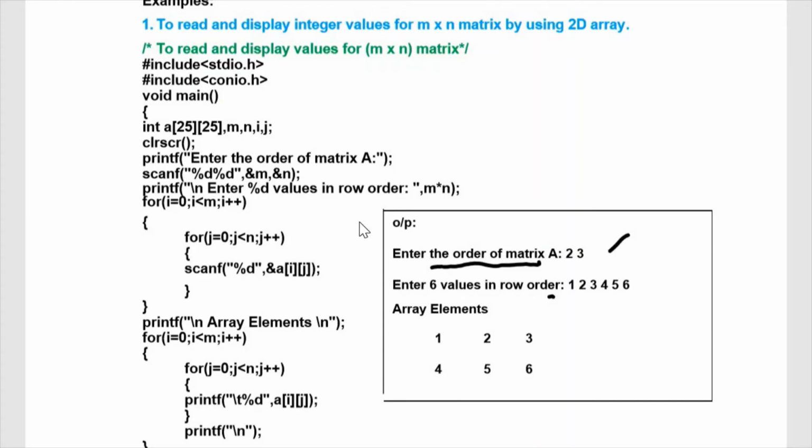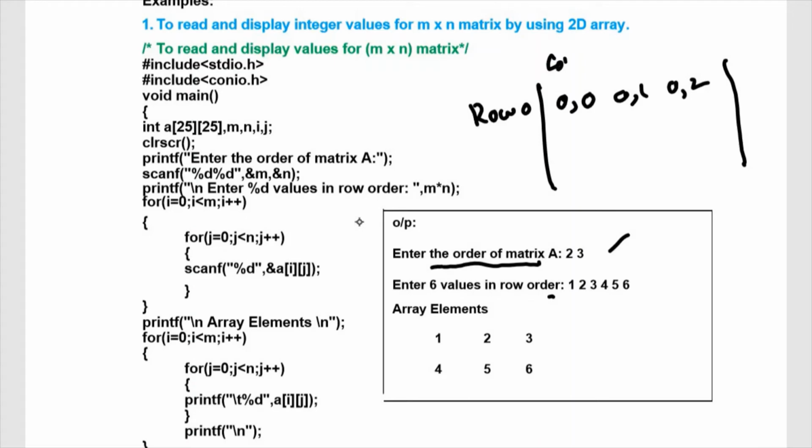Usually in an array or matrix, how are the values stored? The matrix values are stored like this. How do we start? We say this is the 0,0 element, 0,1 element, 0,2 element. What does it mean? 0th row, 0th column. So this is row number 0.